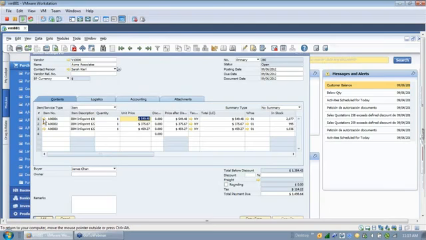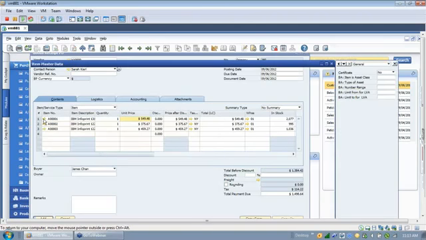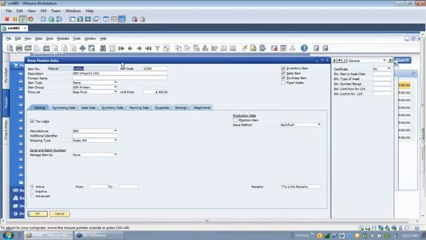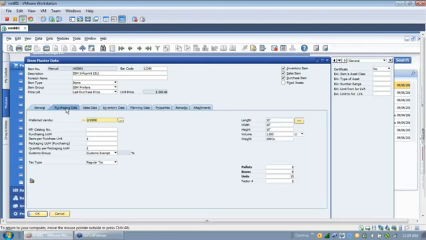Now, let's look at the item for a minute, to see where the information is coming from. If I open up the item, you can see that I have a last purchase price. So you can see I bought this at $549. That's the price that's actually on the purchase order. You can see on the purchasing tab, we have information here for the weights and the volumes.